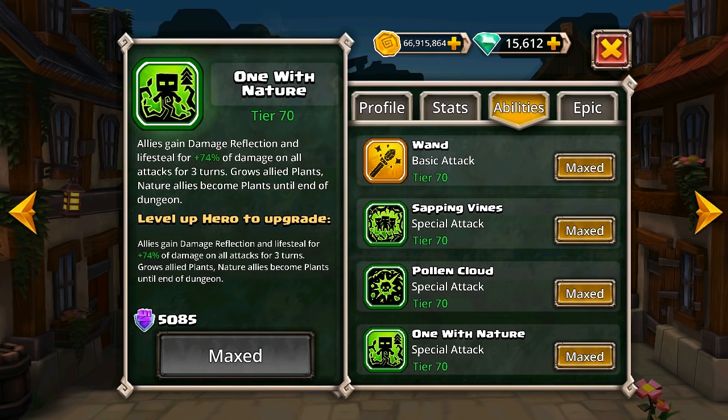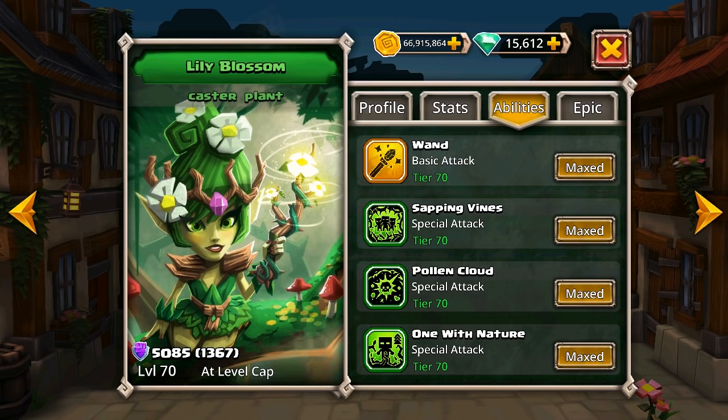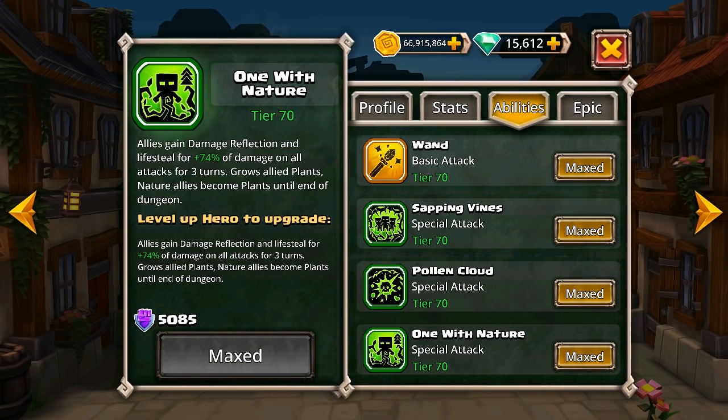The good thing about that is that any nature heroes on your team, obviously as it says, they then become plants, and the plant growth feature then starts to be working on them. So when you cast this one, and every turn that goes by, they're increasing their attack and increasing their health. So you end up with a very strong team. So it's really useful when you're in a long drawn out PvE dungeon.